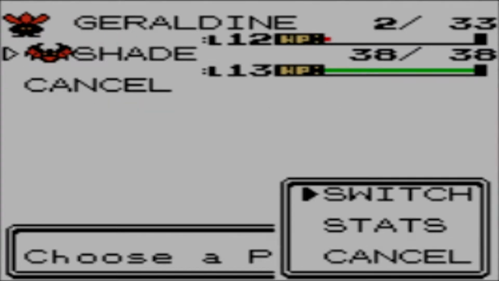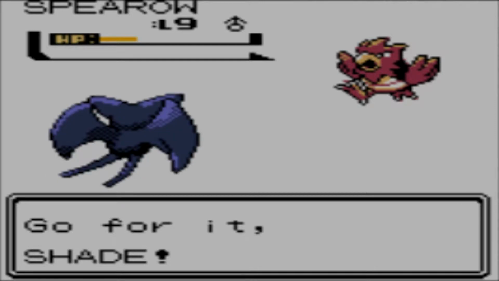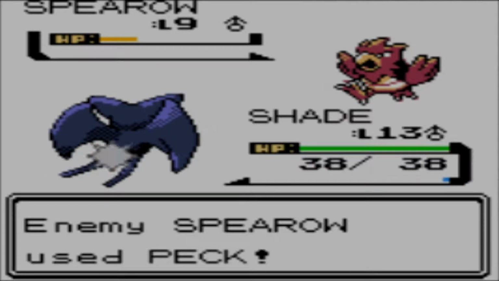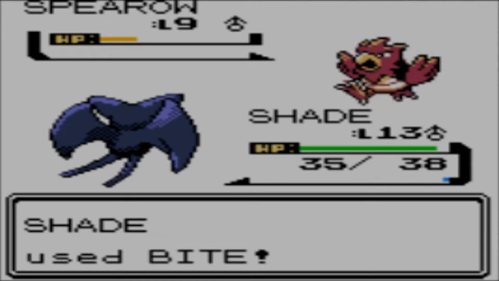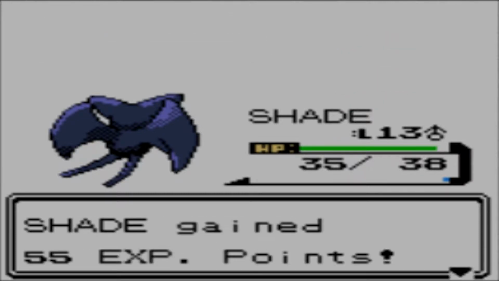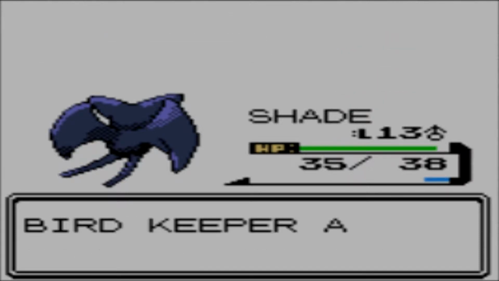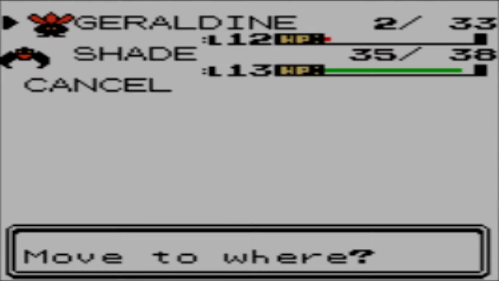Okay, fine, I'm switching to Shade. Mostly because I don't want to hear the incessant beeping for 6 years, and also I don't want Geraldine to die, because that would be not great. But Shade's got this. I mostly just wanted to get Geraldine some experience, but fine. I guess I'll just use Shade for the entire gym. Sigh.